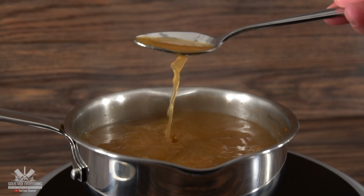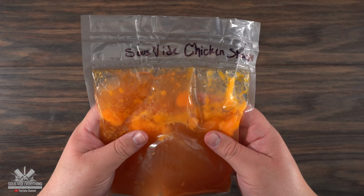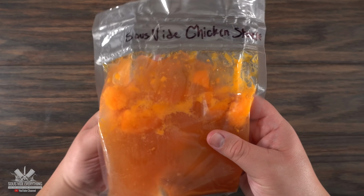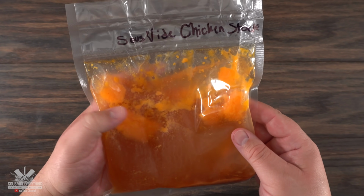And of course, this is going to be an amazing ramen with an upgraded broth. And every time I cook sous vide, I save the juices from the bag. As you can see, this one was saved from my previous cook. And it has been frozen for quite some time. So always save the juices.